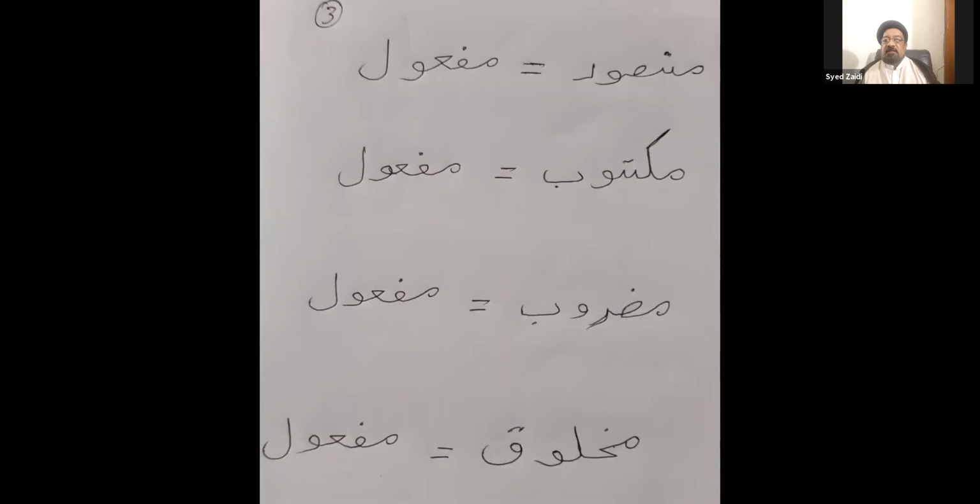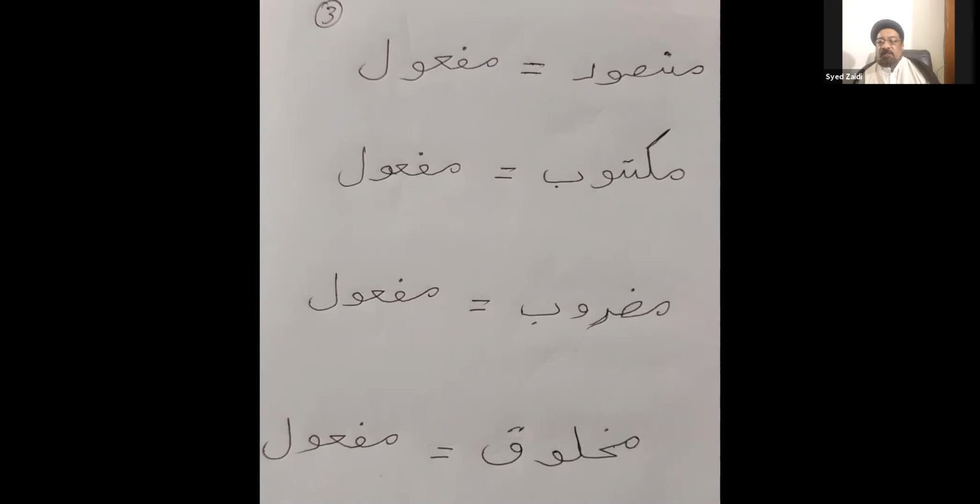The second letter is ain. And therefore, over here in maktub, you see the second letter is ta, and in maf'ul, you see it is ain. And waw, which is zaid, remains unchanged, and lam is replaced with ba, or you can say vice versa, ba is replaced with lam, right? So maktub is equal to maf'ul.